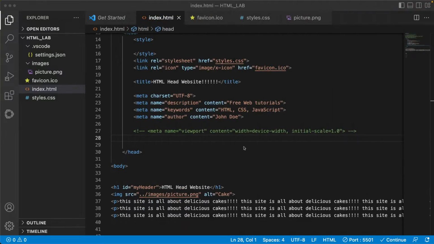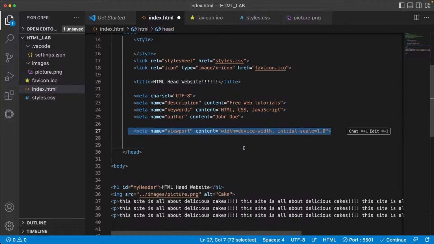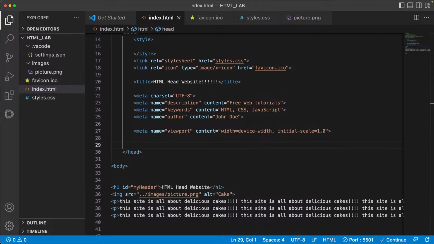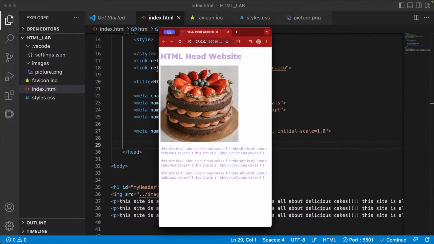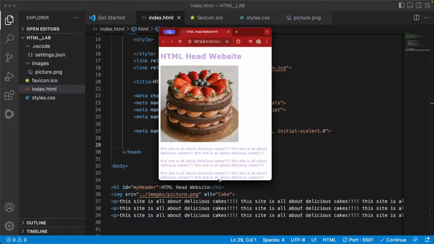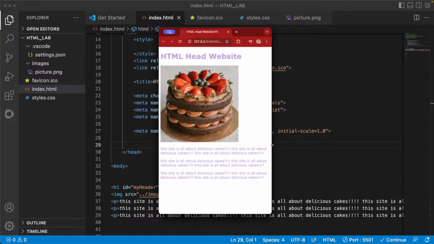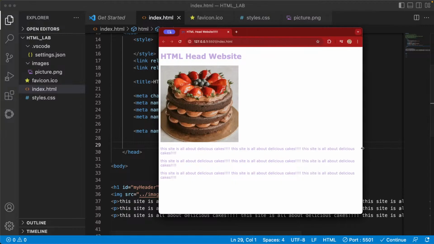And I'm going to turn it on, and this is what it's going to look like with it. Basically, I can adjust the window size and it will adjust according to the window size.